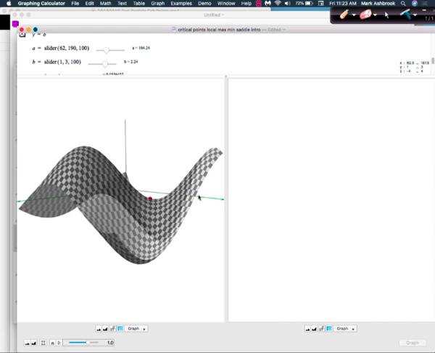Okay? So just because both partial derivatives are 0 doesn't mean you necessarily have a local max or a local min. You might have one of these. It's called a saddle point, right? So it looks like a saddle. You could sit in it, right? But your partial derivatives are 0 because if you make a little change in any direction, you're staying at about the same z value. It's just in some directions, if you keep going, you go down, and in other directions, if you keep going, you go up, right? So it's not like you always go down or always go up. So this is what's called a saddle point. So let's talk about local max, local min, and saddle points.